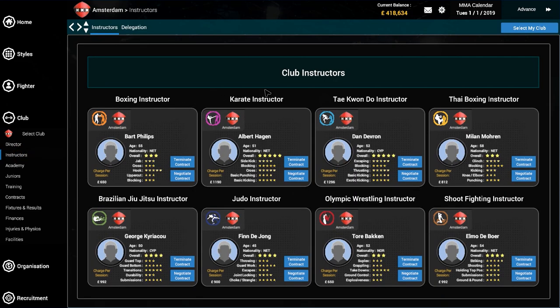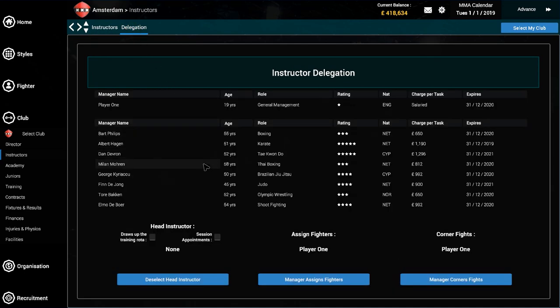These are the instructors at the club. We can terminate the contracts or negotiate a contract extension if we want them to stay on. They all have a star rating for the different facets of each style which they instruct. Later we can delegate tasks. Again, we'll look at that more into that later in the next video.